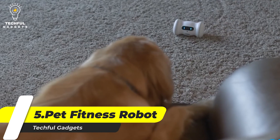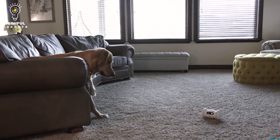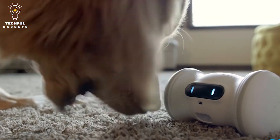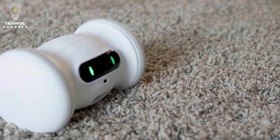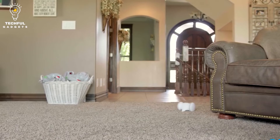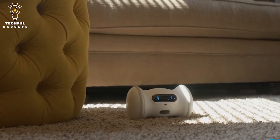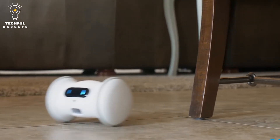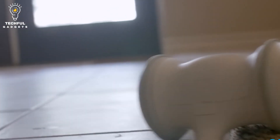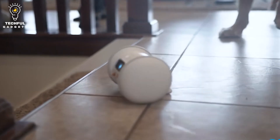Number five: the Varam Pet Fitness Robot. Care for your pets while you're away with the Varam Pet Fitness Robot. This smart device helps with pet anxiety and playtime, offering real-time rewards and activities. Using the Varam app, you can schedule automatic routines via Bluetooth, control the robot manually, and modify actions by setting it to your pet's personality. You can also manage playtime, sleep time, activity routines, and toss scouts through the app.